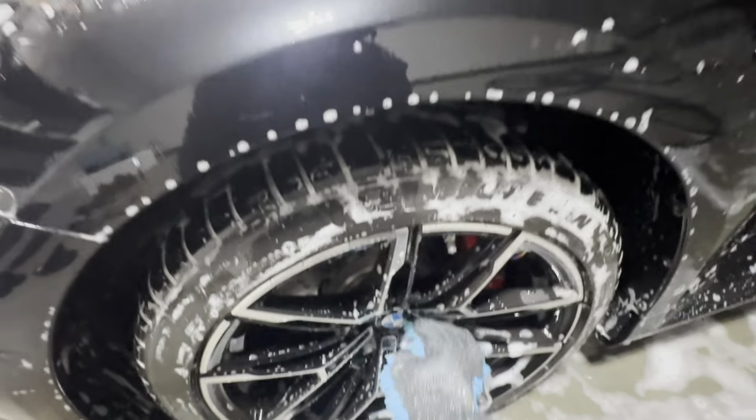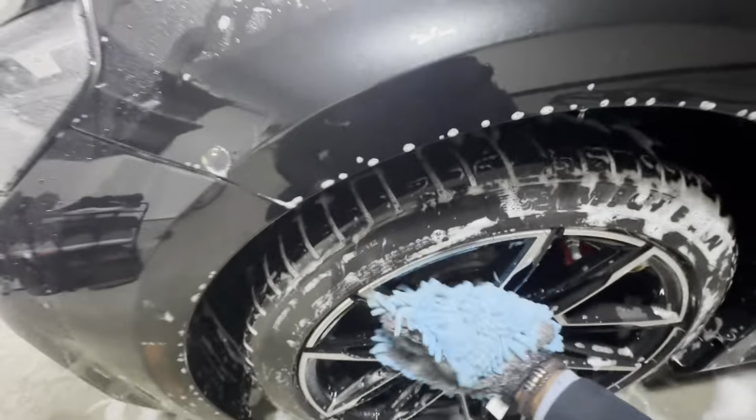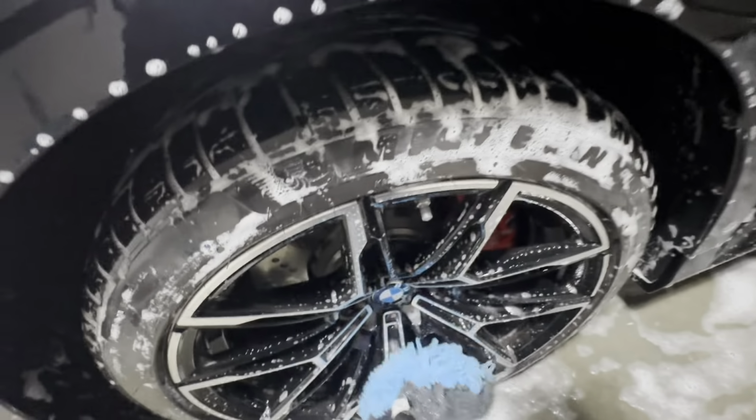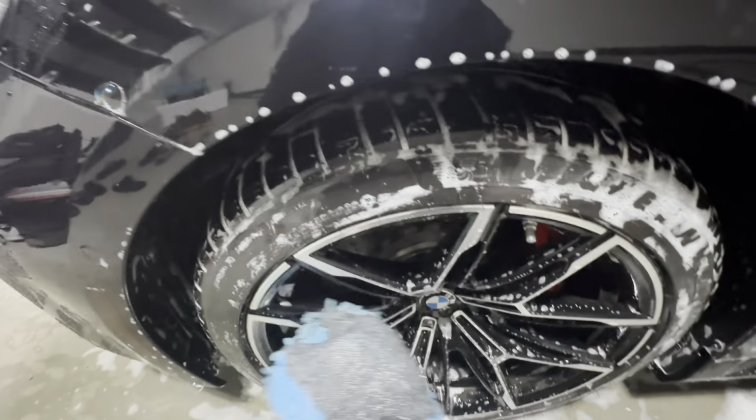I'm going to get all of those lug nut holes. Then what I try to do is get the face of it just so I can spread the soap around, and then go into all the little details with my finger here.